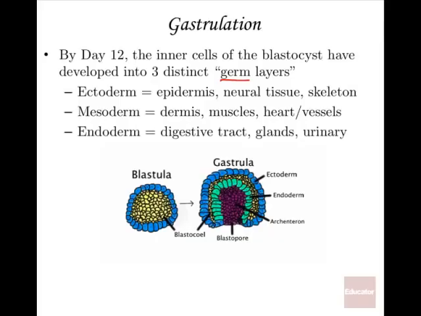The way that I remember that the endoderm gives you the digestive tract is if you think of the inside of the body, the most inner holes, the most inner cavities inside your body, the digestive system comes to mind. You have this pathway going all through your body from mouth to anus, and the most inner passageways that stuff's moving through, it's easy to think, yeah, that's the digestive tract.